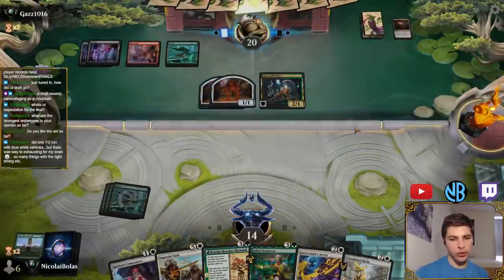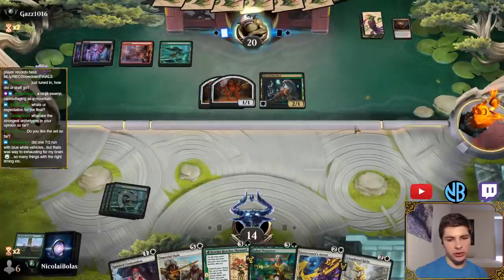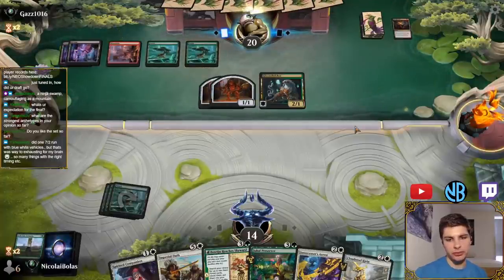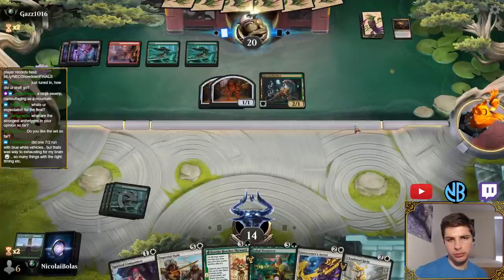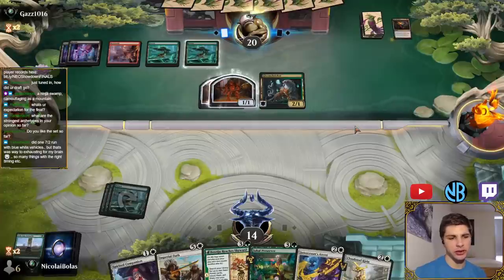They only have 4 power in play. If I draw like a Plains this next turn, I have a shot. A Forest, I kind of have a shot, but not really. Or maybe I kind of have. I just need to draw a land this next turn.